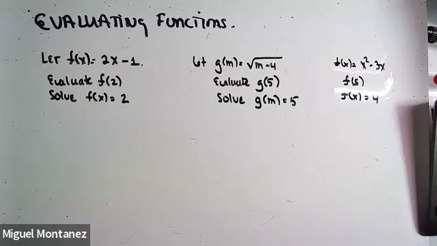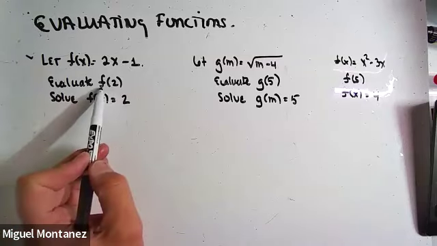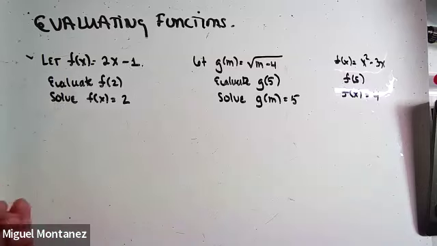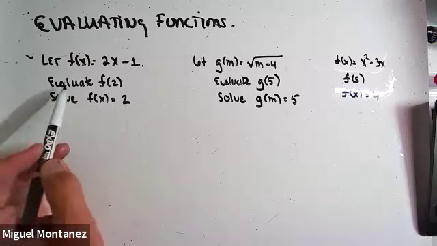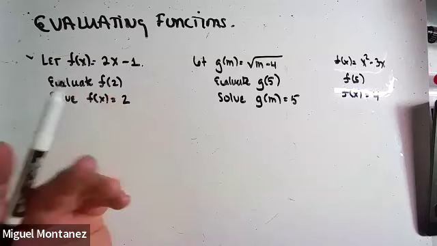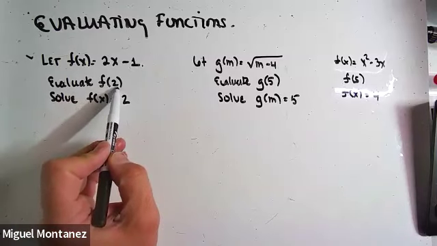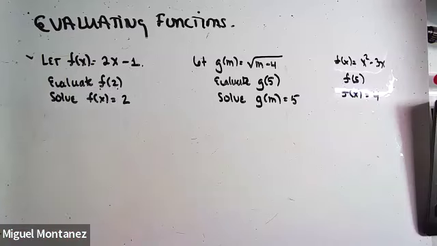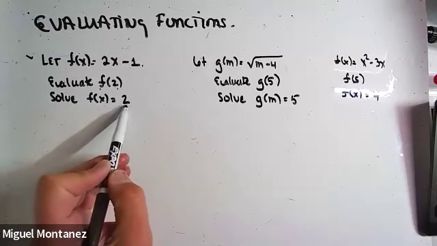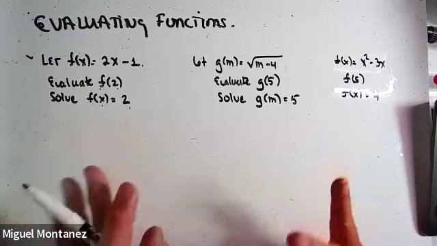Let's continue the discussions of evaluating functions. Sometimes we'll see this one, the typical: given a function, either evaluate f of the input or solve the equation like this. So folks, bottom line in this one, we have two variables, the input and the output. What we want to know here is when the input is 2, how much is the output? That means evaluating, look for the output, the y. Here, knowing that the output equals 2, how much is x? How much is the input?